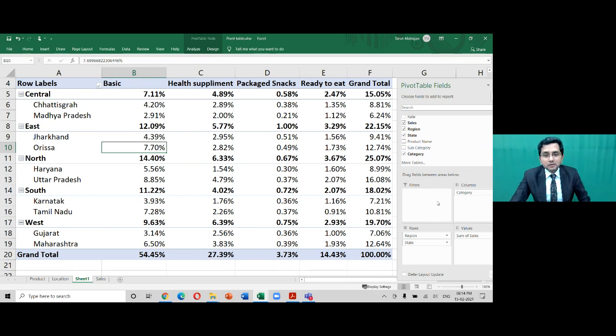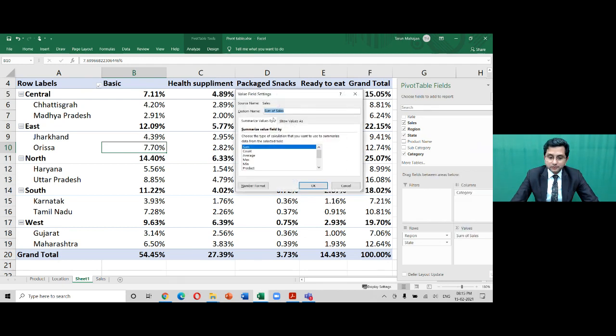If every single item is divided by grand total, then this is the option as a percentage of grand total. I repeat it for you. If it is no calculation, it will show you absolute amount. If it is as a percentage of grand total, then all amounts will be divided by grand total.